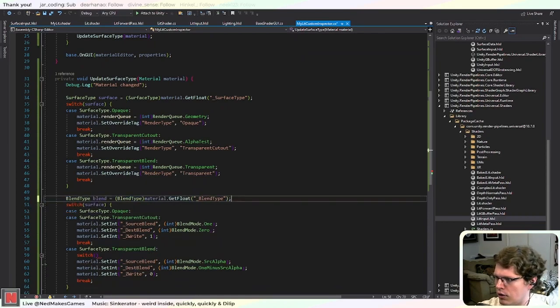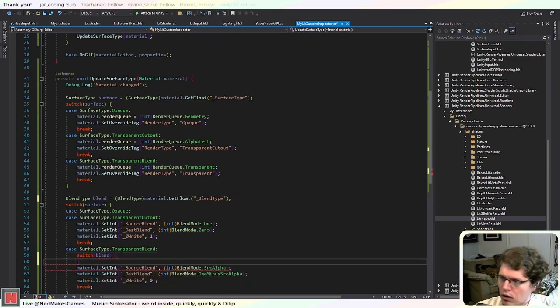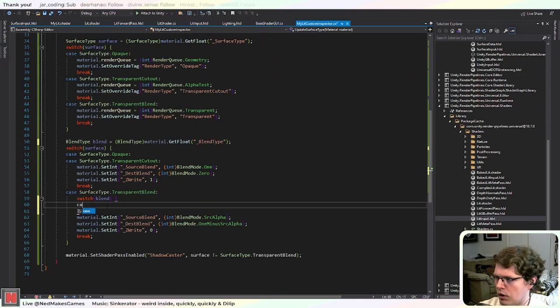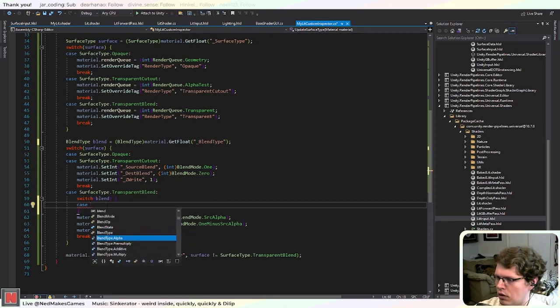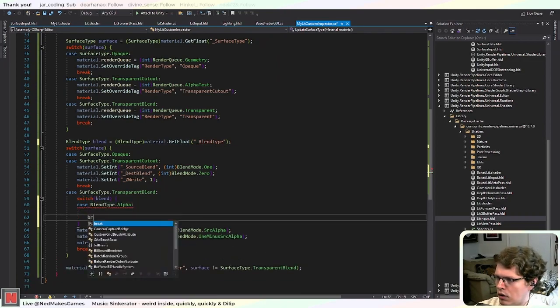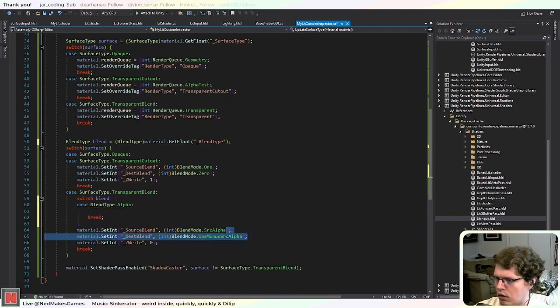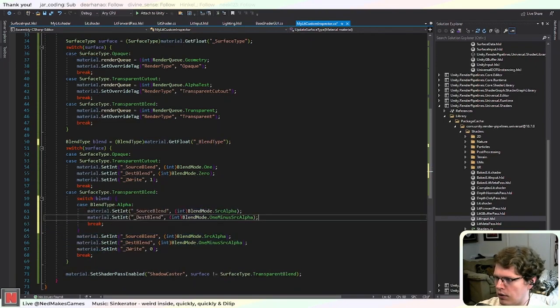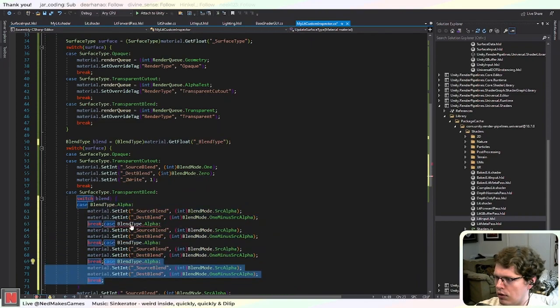Okay, and why is it not like that? Oh, there it goes. Okay, so in alpha, this is just this mode. 1, 2, 3.